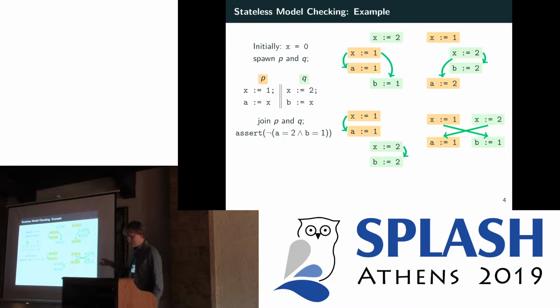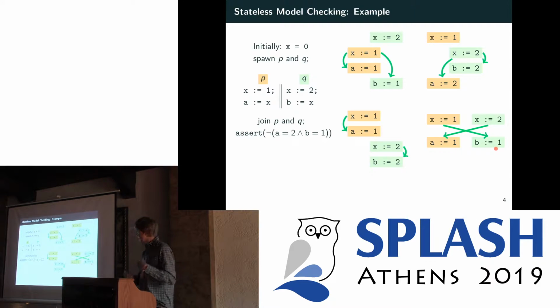The way we can see that is that if we look at this read, in order for it to get the value from the write of Q, it must be the case that the write from its own thread happens first.